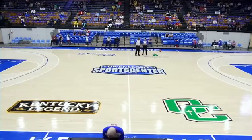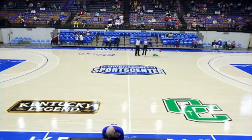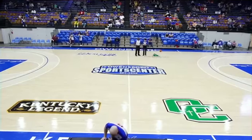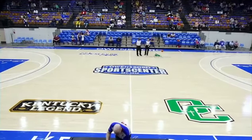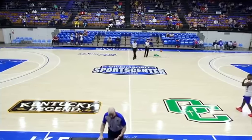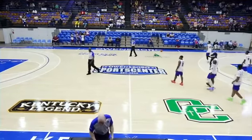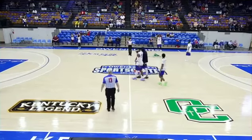And so a big explosion from the Thoroughbreds. We've kind of been waiting for it the whole game. It's been very frustrating to watch because it seemed like they'd get a stop and then a miss. And then on the other end, there's a three. Yeah. And then a turnover and another bucket. And it just compounds on them all game long. They've been scratching and clawing against the shorthanded, I should say, Hustle. They're living up to their title. They've hustled all day long. They really have. No kidding.